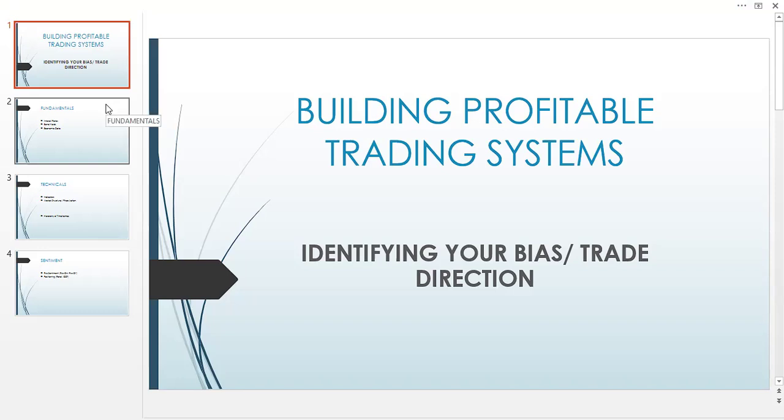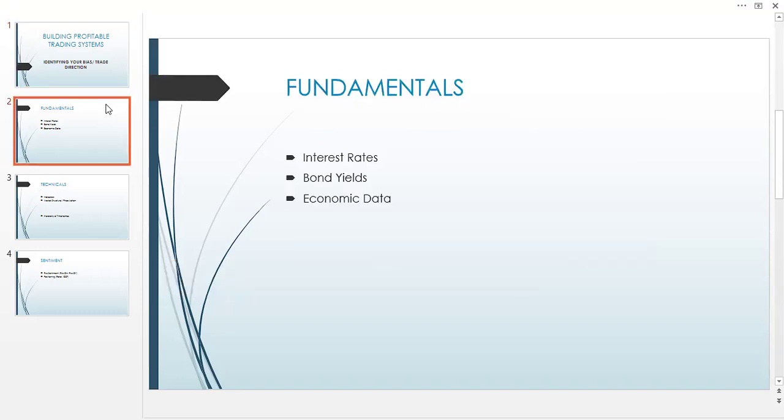All right, so let's get into it. The first one is fundamentals. So everything I'm talking about could also have analysis at the back. So fundamental analysis, then we look at technical analysis. We also look at sentiment analysis. So you could just call it fundamentals, or you could say fundamental analysis.